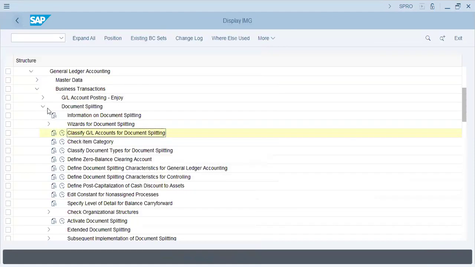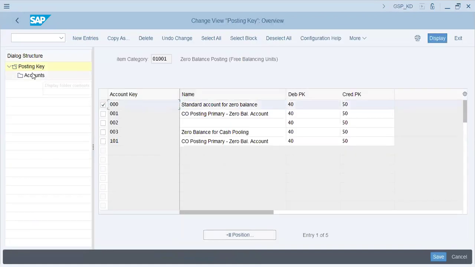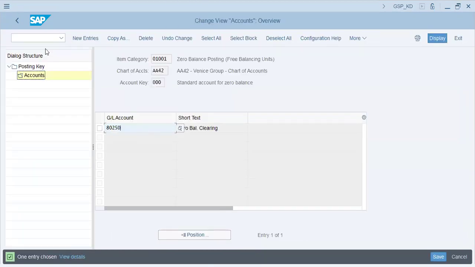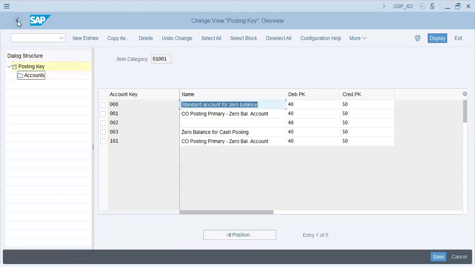Now this is done. Zero balance clearing accounts. 8842. Let's see. 80250. Okay.